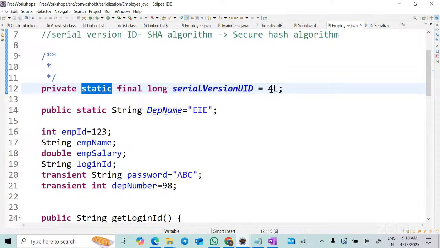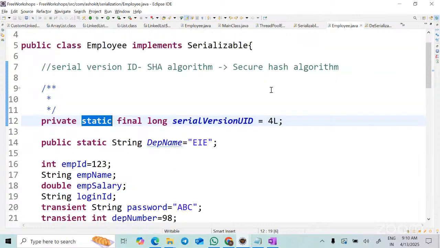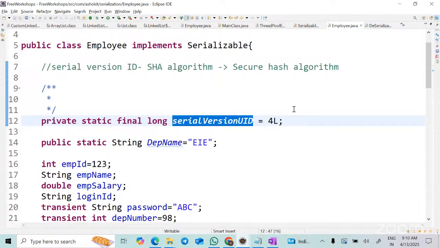But the file is already created, sir, so why will it look at the code again? It has to just deserialize the file. So if I modify the class, how should Java make sure that you are doing the correct file deserialization? That is the reason the serial version ID will be checked.